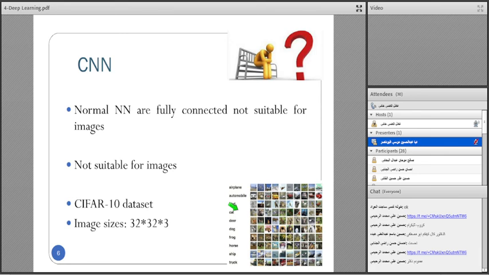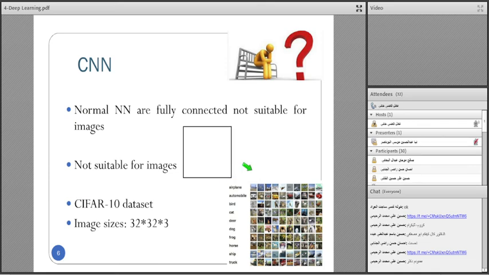Okay, in the CNN, as I said, in this type of neural network, we are usually working with images. I have to explain a bit about images.